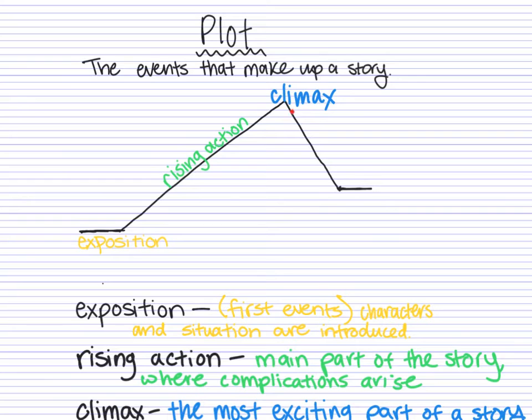And then, as you notice here, it starts going down. Things start to kind of calm back down. And this happens in stories. This part right here is known as the falling action. What this means, sixth graders, is that after the climax, the most important part, things just kind of start to wrap up. It's what happens after the climax that leads to basically the conclusion.